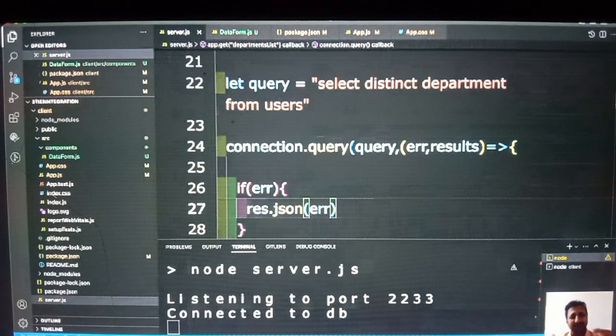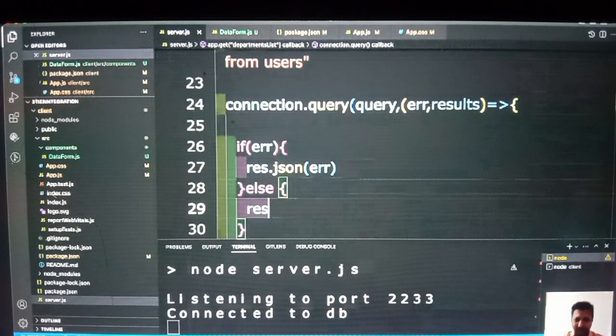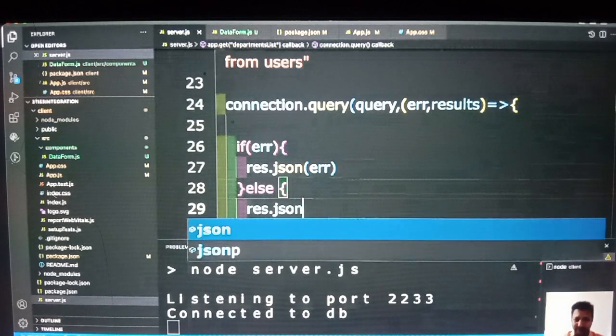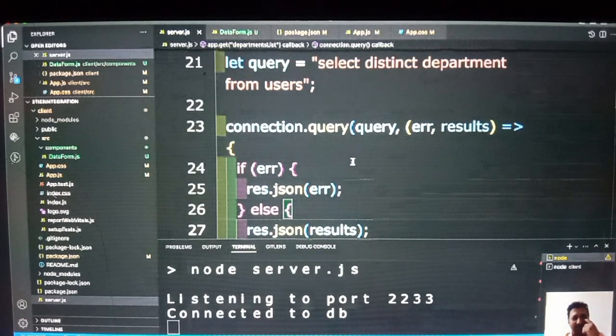Normally, as I said, we don't send the error to the user. We simply say something is wrong. But here I wanted to know where the problem is, that's why I'm sending it. Else, response.json, what I have to return? Now this is also ready.